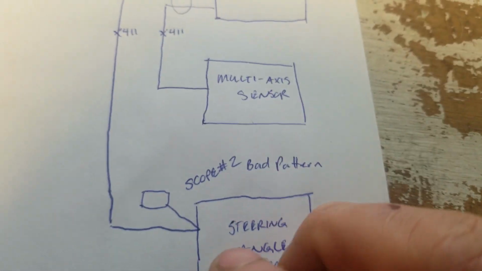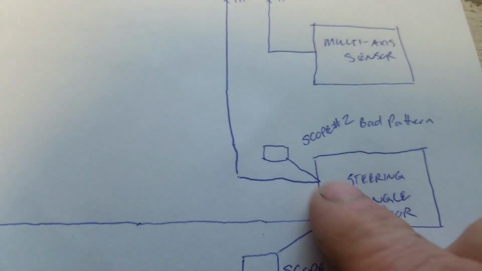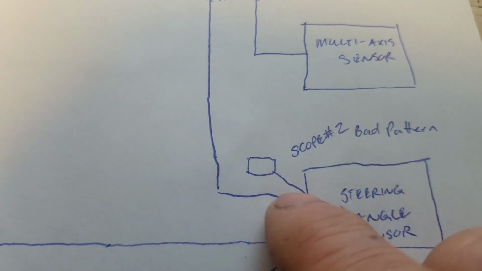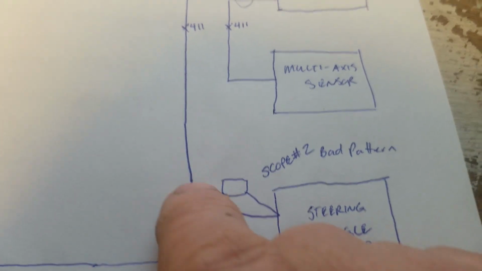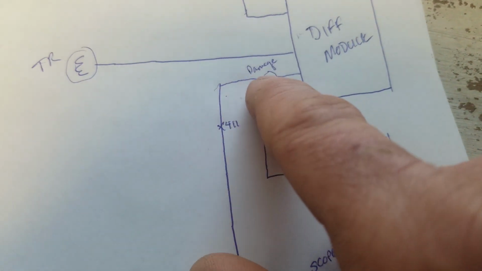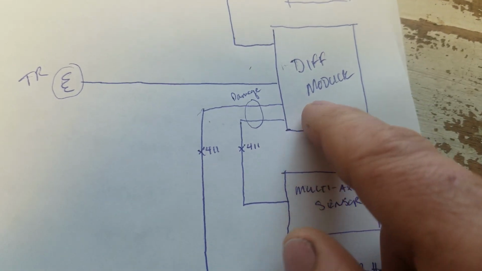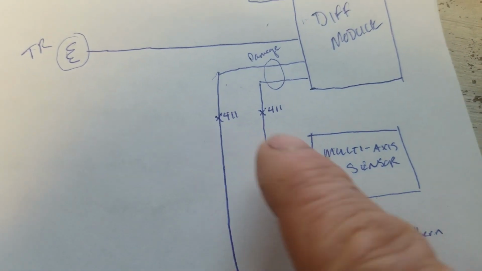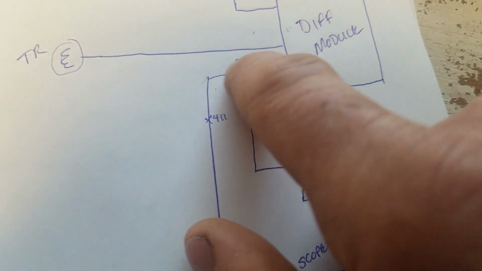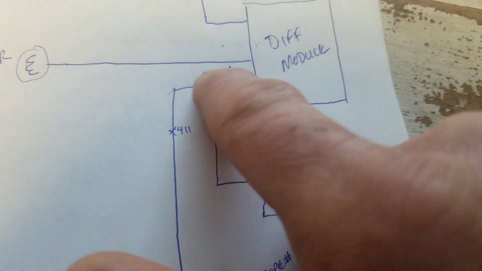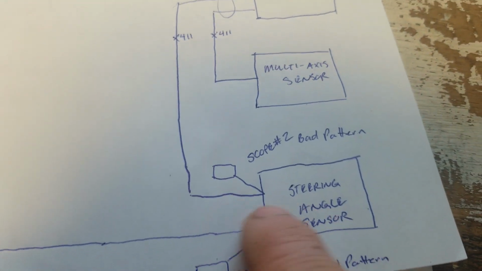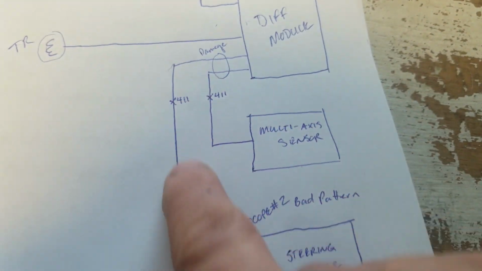Now, if you look at the wiring diagram, I drew it out further because there were 2 high and low CANs coming out of my steering angle sensor and up and over to the diff module, based on my option. And this is, again, a two-way street. So the diff module and the steering angle sensor talk to one another over this high-speed CAN. They're reporting back and forth what's going on.